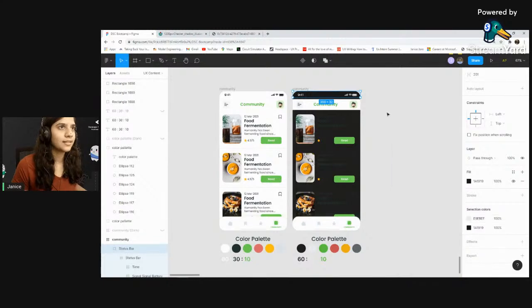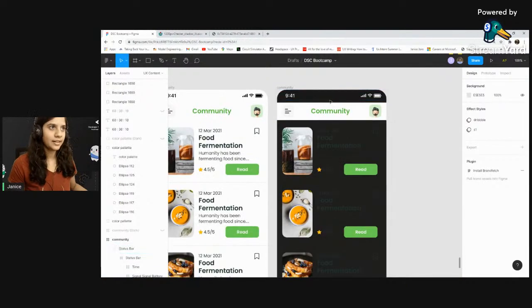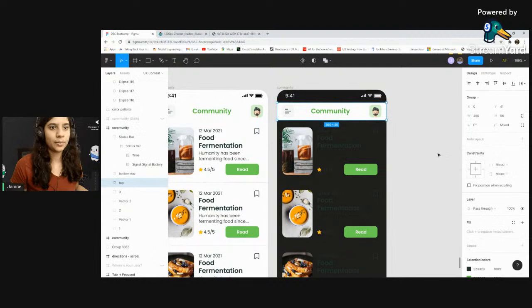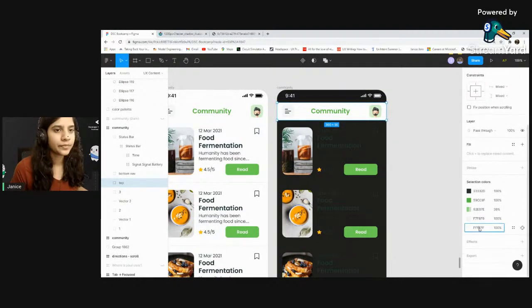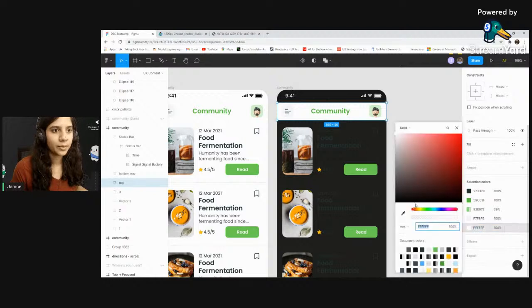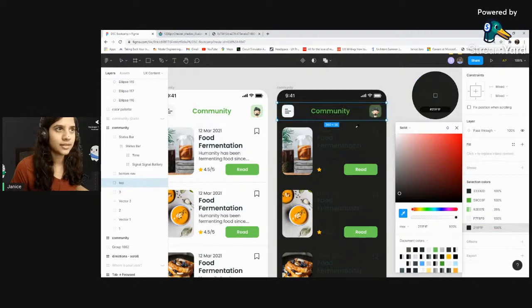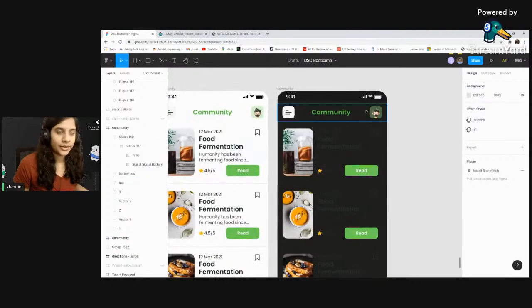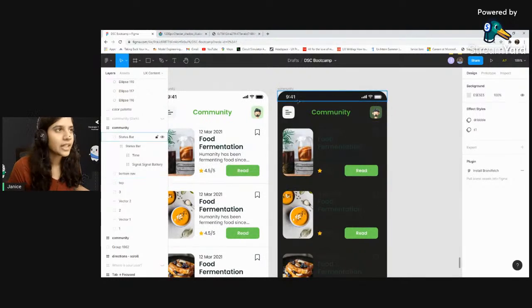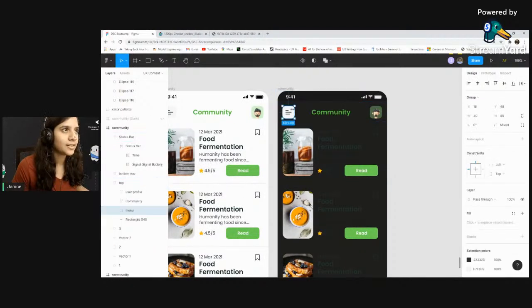Okay, so now the status bar is done. Now the top bar, I'm going to change the background to the same color as the main background. Okay, so you can see that that is done. Now on the left you have this icon here, right?